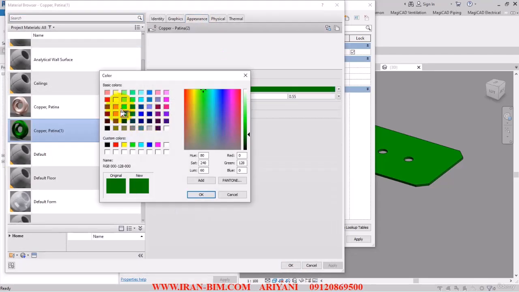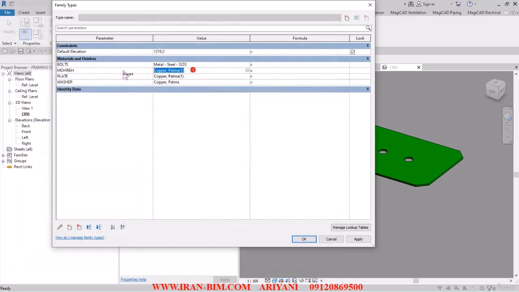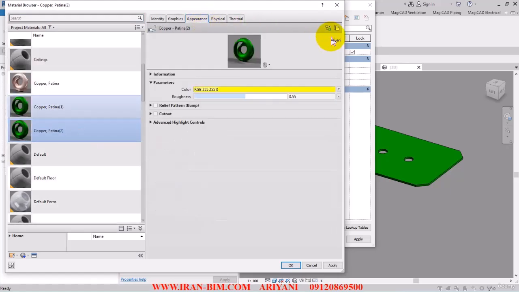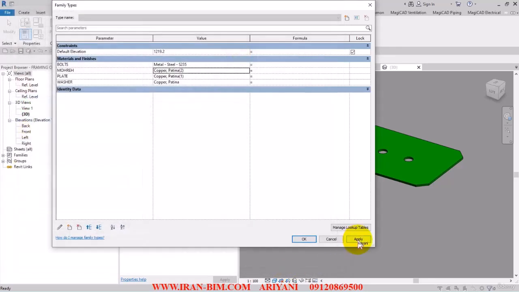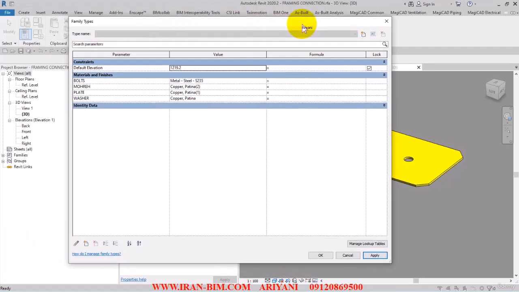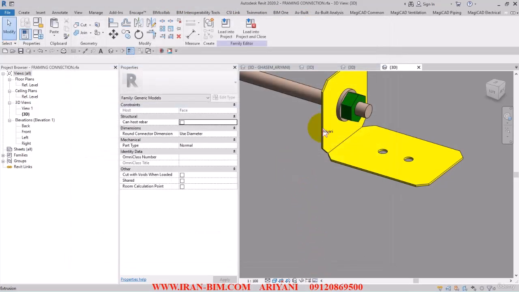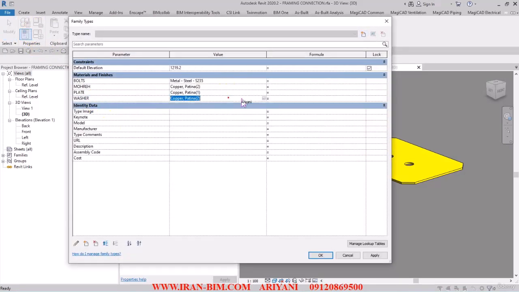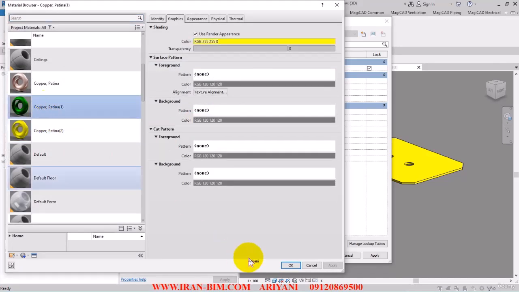And then finally, for the nuts or the screw that we have, let's see. Oh, it seems like I hadn't edited the material. So we'll go here and change the color to green. Then OK here, and then apply, and there we go. All right, just Ctrl C for the copper here, and then Ctrl V. Okay, let me see what's wrong. Let me open up the browser and select this copper for the material instead.